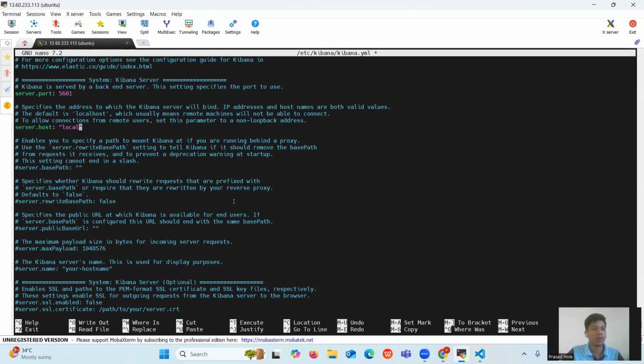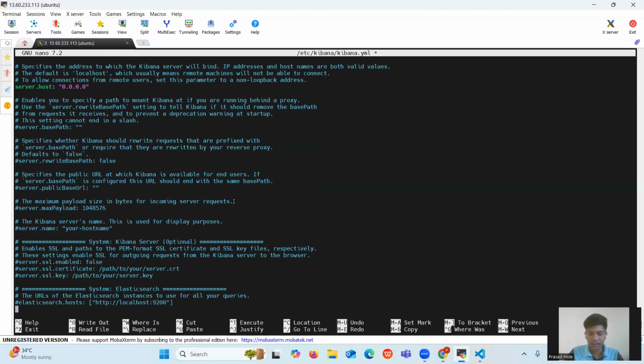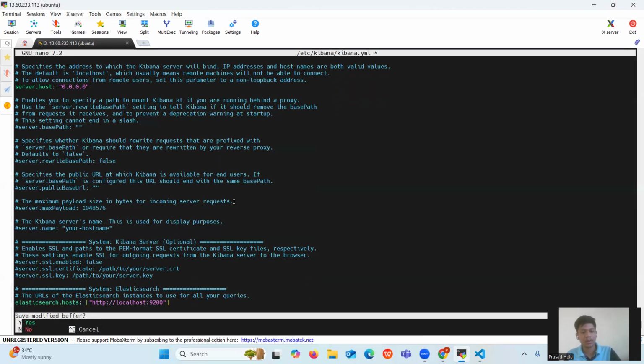Change it from localhost to 0.0.0.0, so it will bind to all IP addresses. Then we will connect it to Elasticsearch. So scroll down, and inside the Elasticsearch section, uncomment the elasticsearch.hosts path. So let's save the configuration.